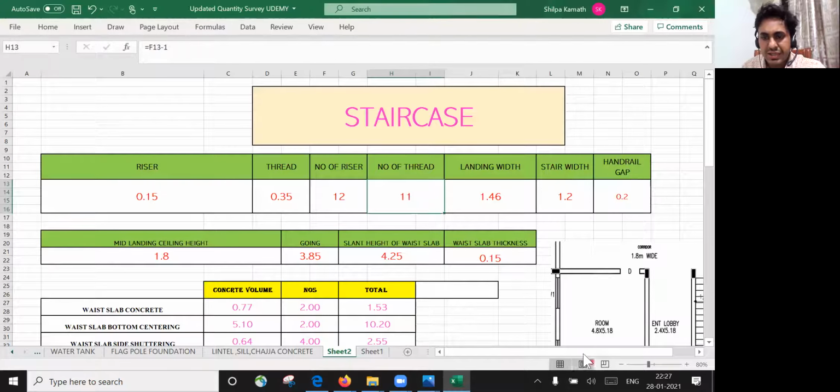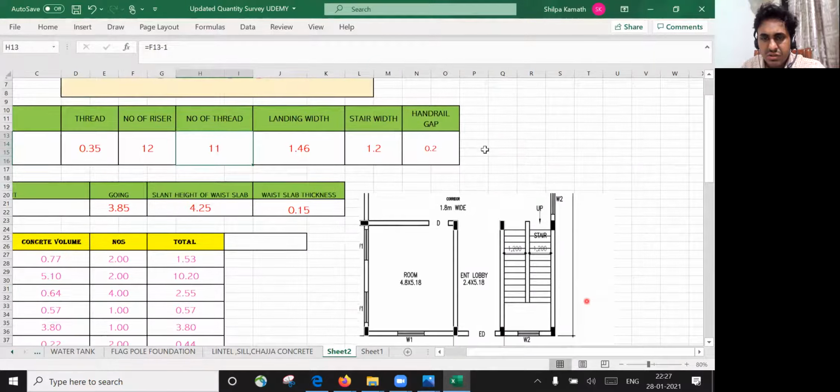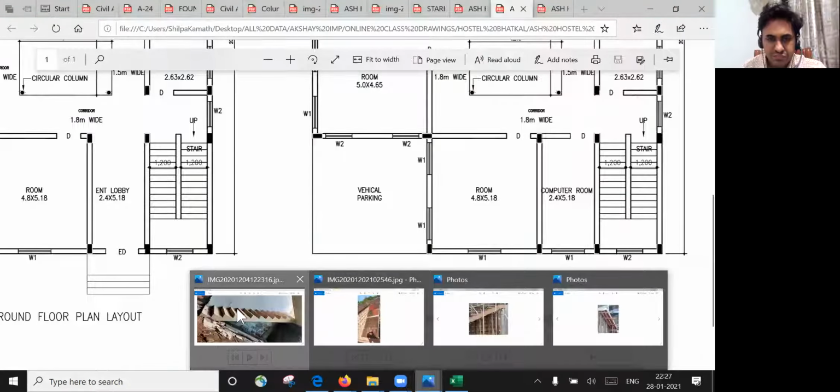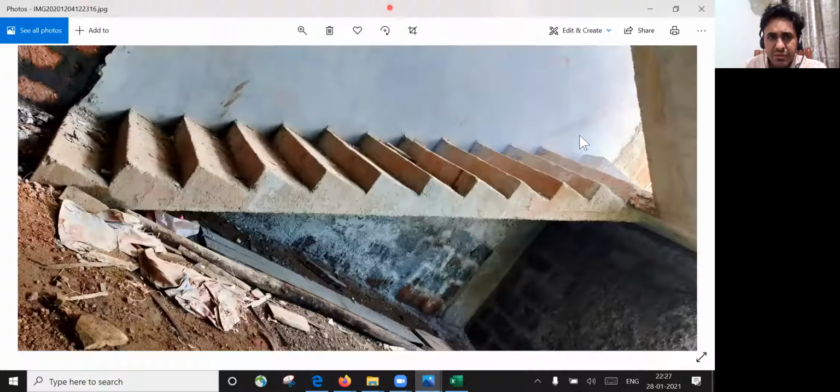Now coming to the handrail gap. So actually what happens, this is 1.2 and this is 1.2, but you have a small gap here, right? Even I need to take that into calculation. That is actually not given. If I go back to the side drawing, you can see a small gap here. This is a small gap that I have. The 1.2 that I counted now is this one.